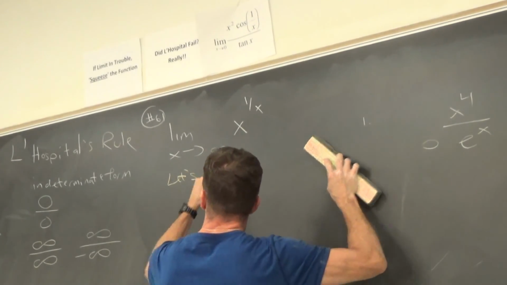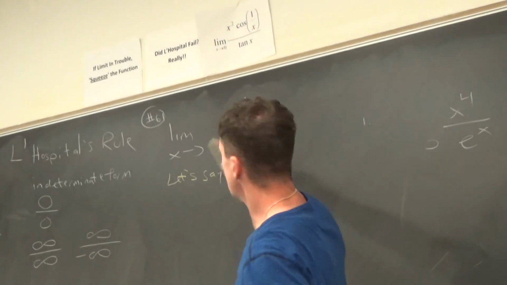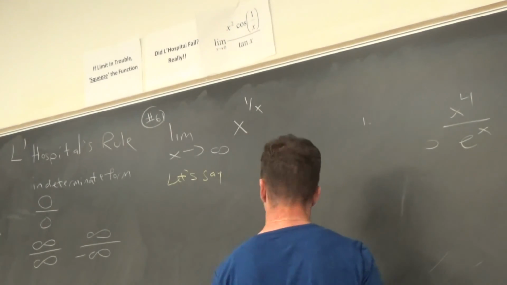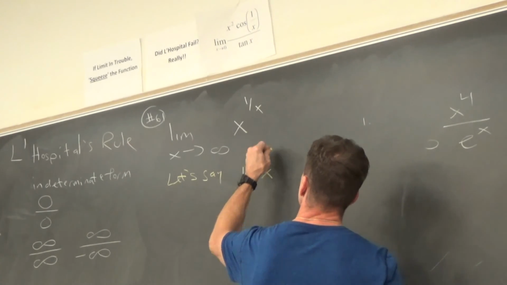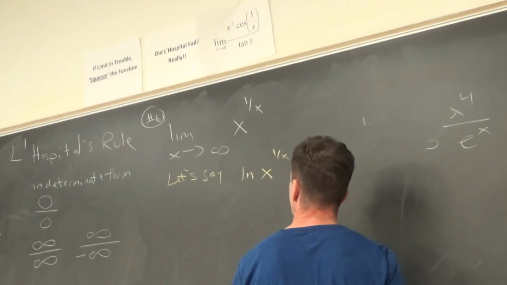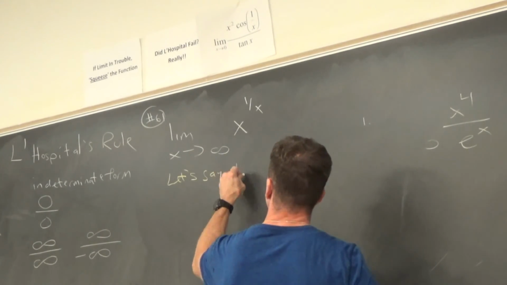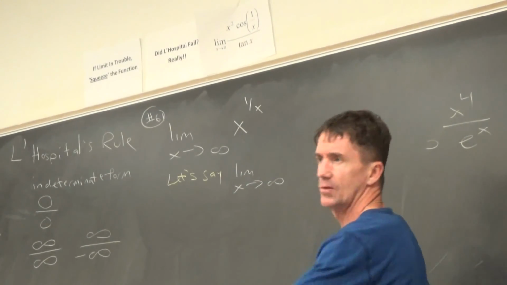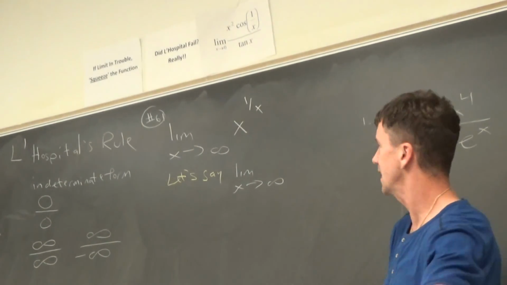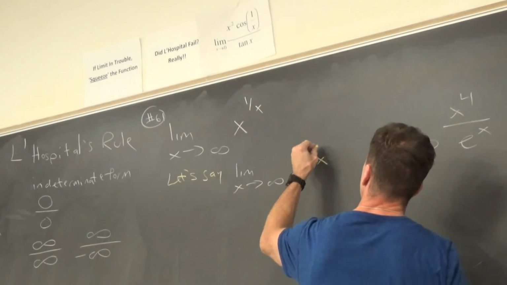Now, whenever we do this at the beginning, we've got to come back to this at the very, very end. Let's say we actually had to do this: the natural log of x to the 1, and find the limit as x approaches infinity. And you're like, Professor, what are you doing? You're changing the problem. Don't worry, I'll come back to this at the end. But I'm going to look at this, the natural log of x to the what? 1 over x.